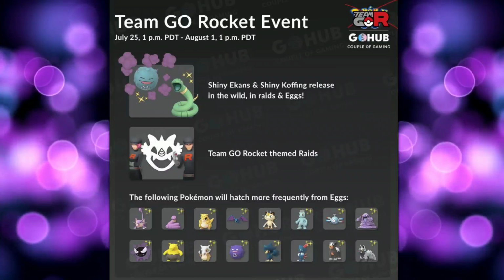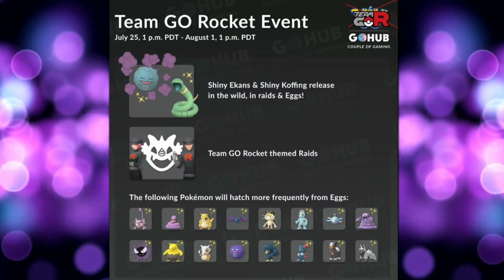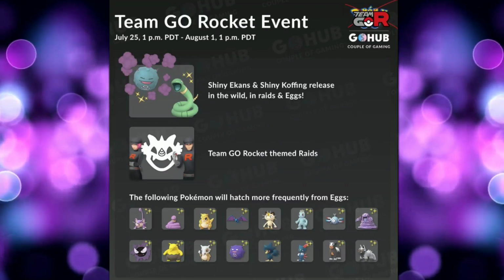I still need the Zubat. Of course I need the Zubat. I mean, it just came out. That's the one she needs as well. I really want that one. Honestly, that's probably the one I want the most.